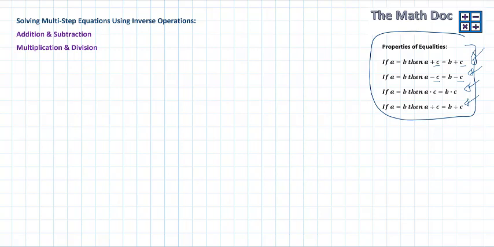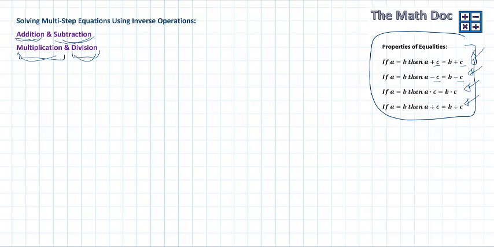Another reminder is that when we try to solve a linear equation, we are going to use these operations, but we will be looking for inverse operations, so that if we have addition in our equation, then we will try to use subtraction. If we have multiplication, we will try to use division, and vice versa. If we have subtraction in the equality, then we will use our addition property. If we have division in our equality, we will use the multiplication property. And I will go through this and show the steps.